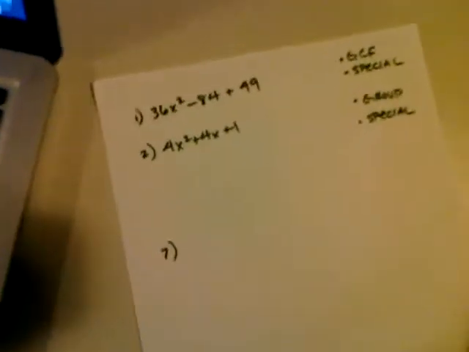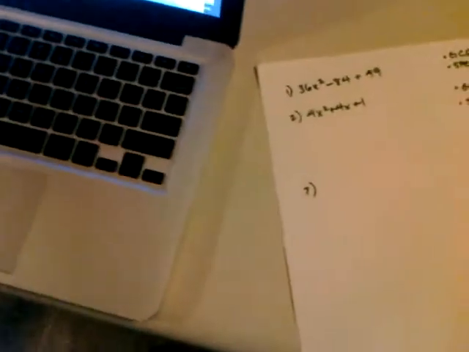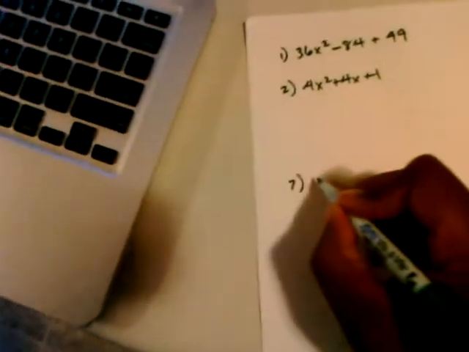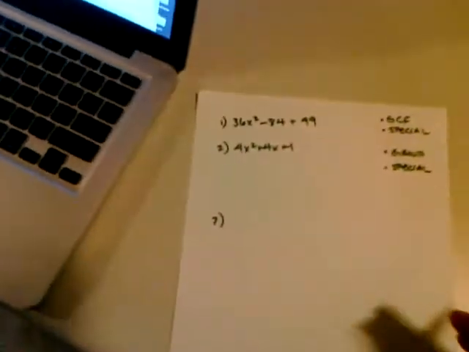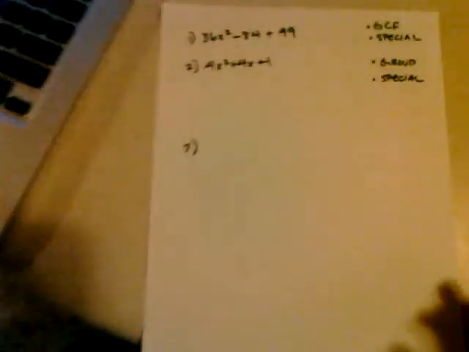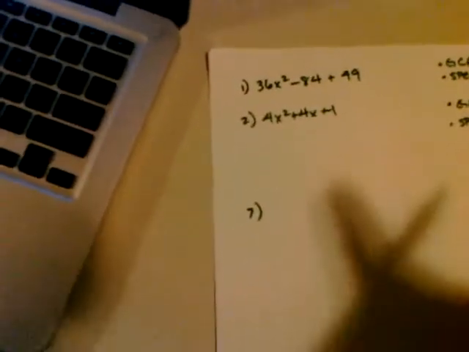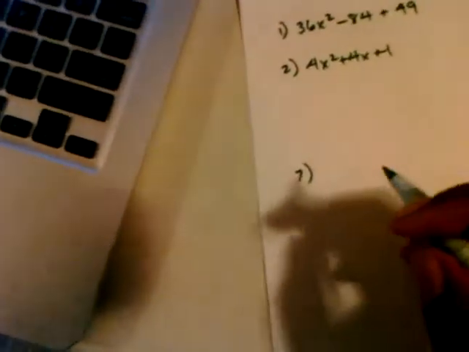All right, this is lesson 6. It's mixed practice, and also at the beginning we have some factoring out. Do 3 problems here. I'm going to do number 1, number 2, and number 7, and let's take a second to write down number 7: 3 plus 6b plus 3b squared, and we'll get to that in just a moment.